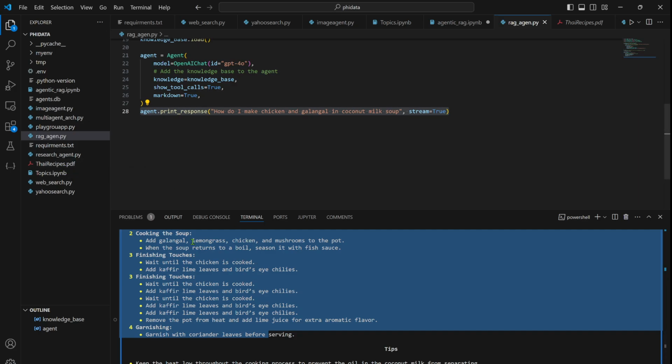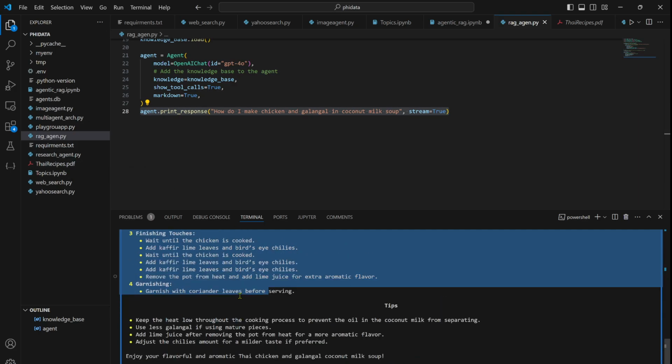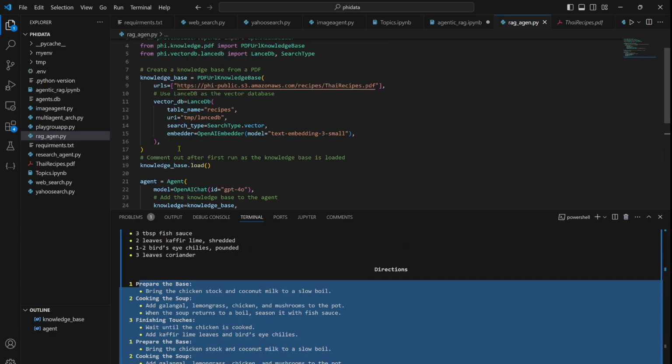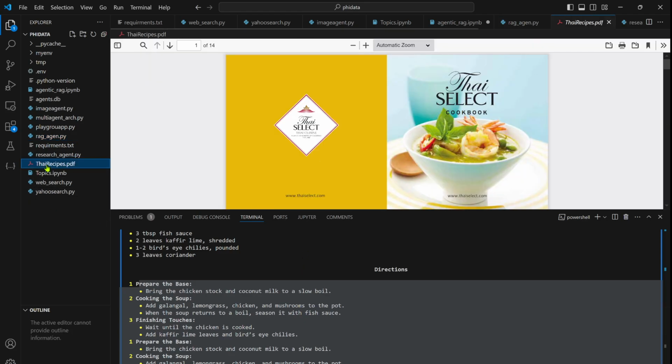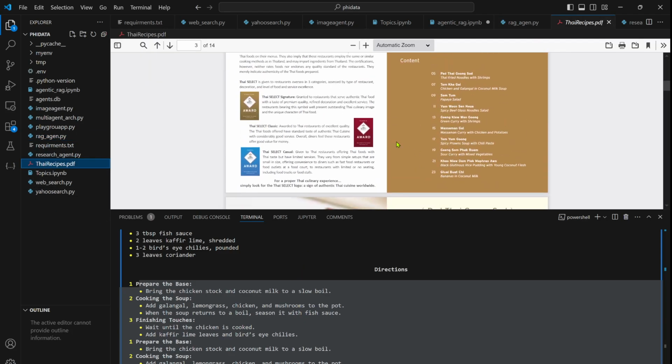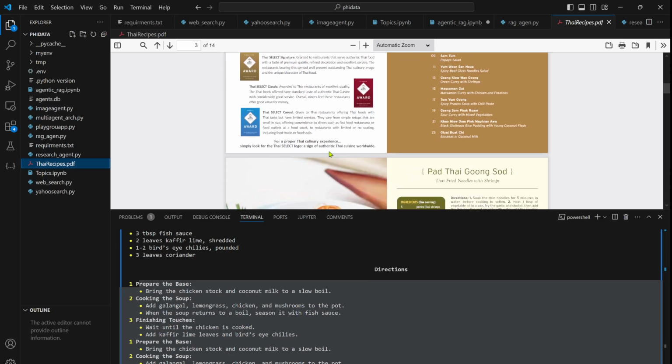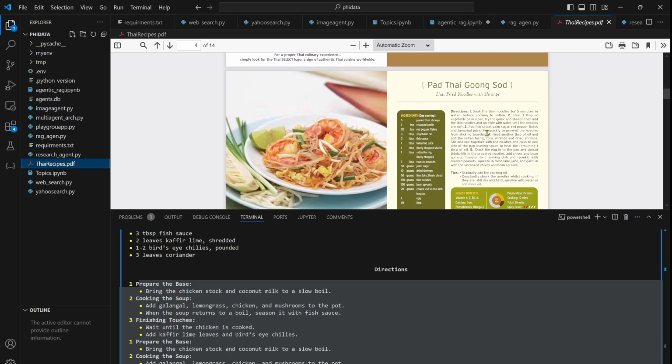So you see how simple this code has become for an agentic RAG. And here, this PDF, you will see this is the menu, right? It's automatically extracted and it's able to give all the steps which need to be followed.